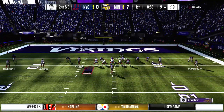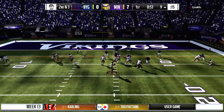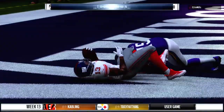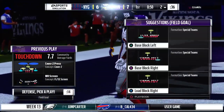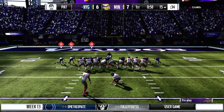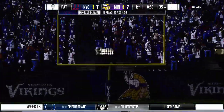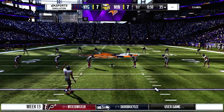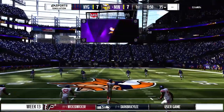2nd and 3. Set. Green 39. Green 39. They'll set up to throw. Caught left side. It's Beckham. And he will take it on in for a giant touchdown. Odell Beckham with touchdown number 8 on the year. And the Giants are an extra point away from tying up this football game. PAT up and good by Rosas. And we are tied at 7. So a tie ball game here as the kick's away.